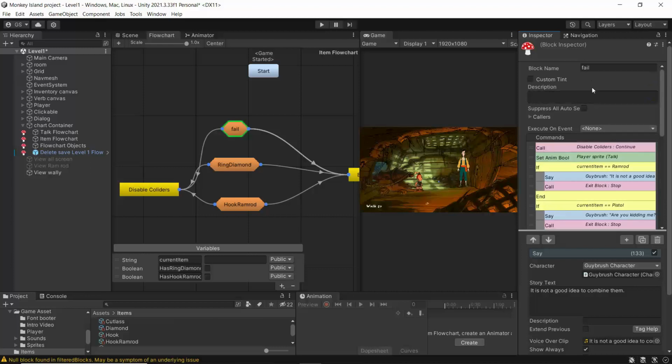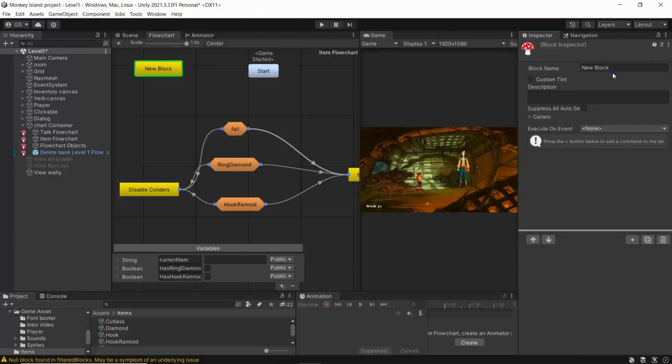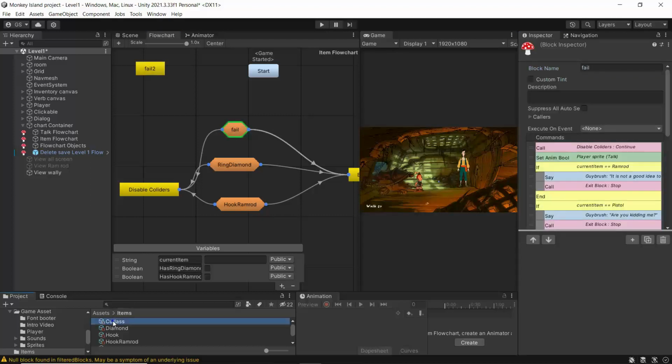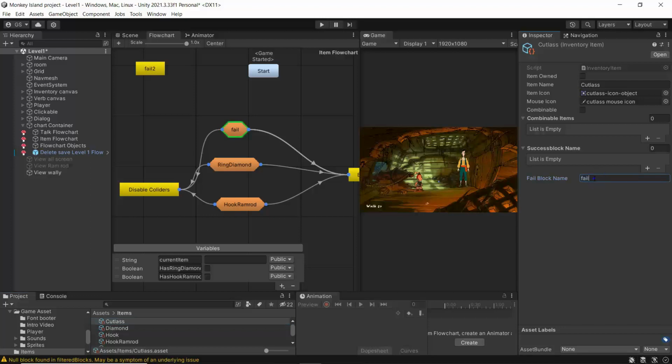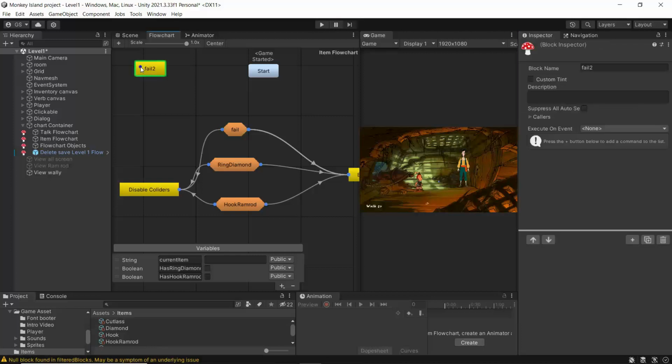And even if you want, you can make another block, name it fail 2, for example. If you don't want so much repetition, you can make a second answer for each of them. If you name it fail 2, then it comes directly to this fail. If the combination doesn't work, then it's going to the fail 2 block and reads this block.